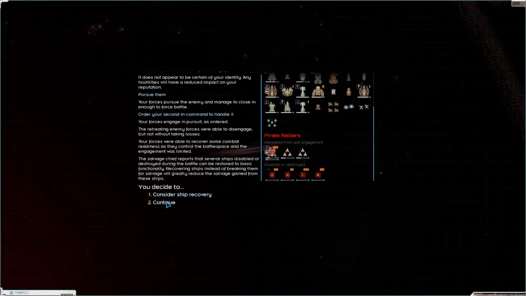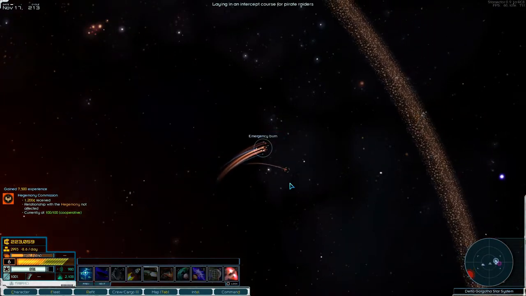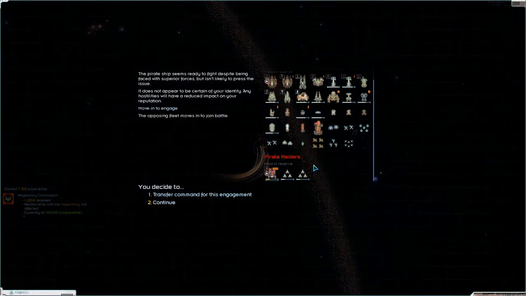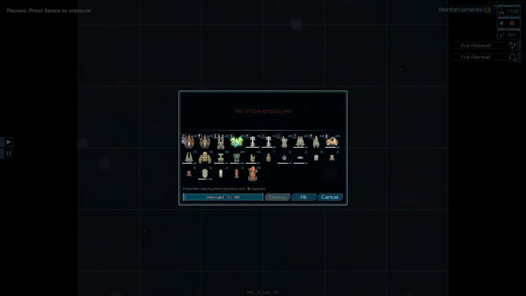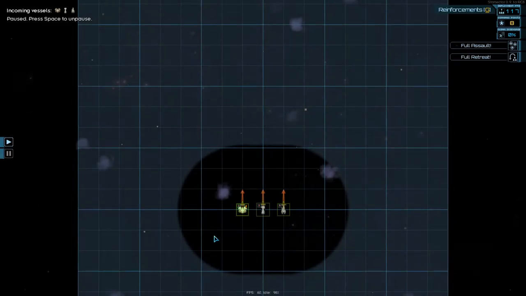Man, he keeps getting away. Well, we're gonna chase him down because if there's a bounty on him, I want it. Send you in. You in. You in. That should do it. Full assault.